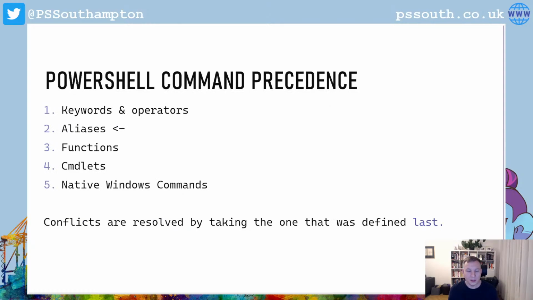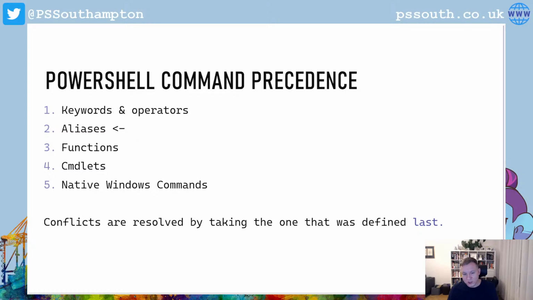Got you. Okay. The mechanism behind being able to replace functions in PowerShell is the PowerShell command precedence. You have this order which says if you have something in your script, it will be resolved in this order. First, we will parse it and look at whether it's a keyword or an operator. So even if you define a function that's called if or that's called -eq, it will never be picked up, because the if keyword will always be picked up first. Then there are aliases, which is what mocking is relying on. Then there are functions, cmdlets, and native Windows commands, like when you call notepad.exe.